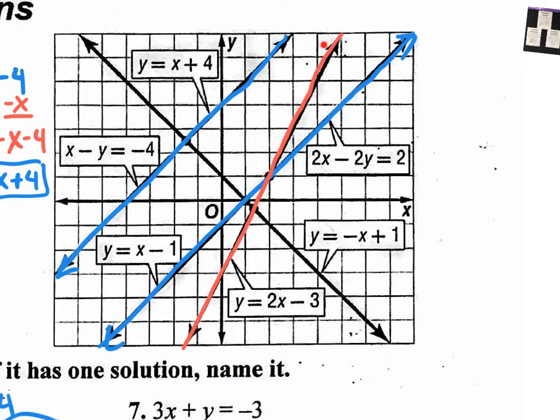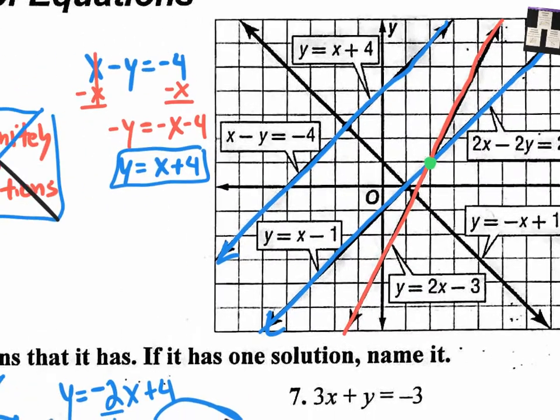So if we're looking at the red line and the blue line and call it a system, we know that the red line represents all the solutions of the red equation, and the blue line represents all the solutions of the other equation. So where's that one single common point that they share, the answer that works for both equations inside this system? It's right here. That point of intersection is, from the origin, 1, 2 on the x, 1 on the y: 2, 1. So the answer is x equals 2, y equals 1. But then again, wow, I almost forgot. Once again, they're not asking for the answer. They're just asking for the classification. So this is called a consistent independent system.